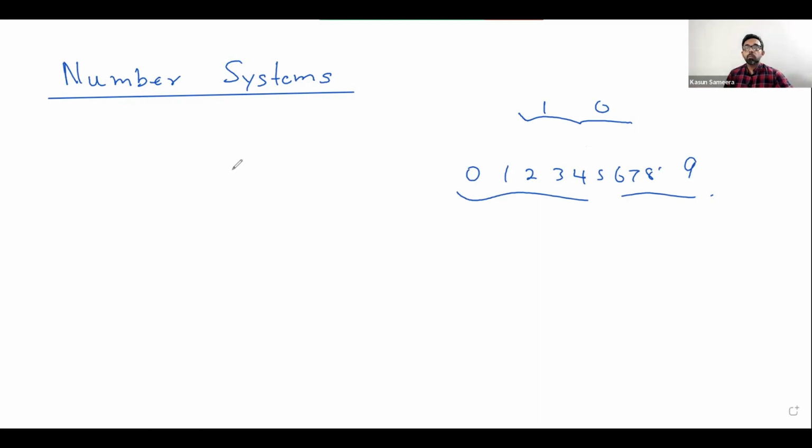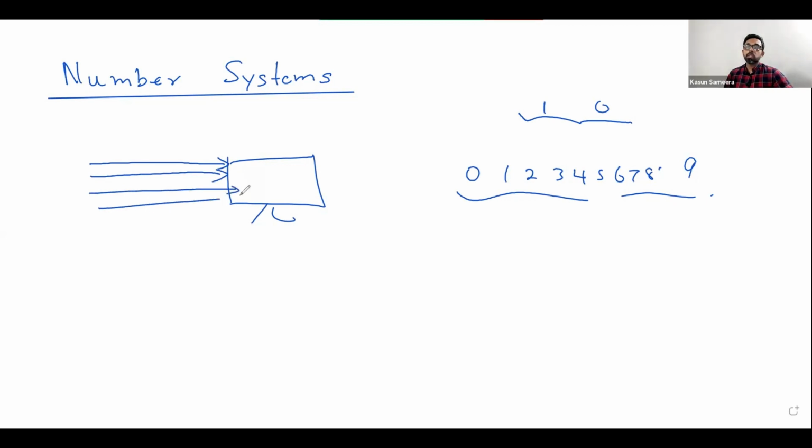When you're saving something inside the computer, it doesn't matter whether you input a letter or number through the keyboard, it's going to be stored as a binary number. When inputting an image, again 1s and 0s. Audio, 1s and 0s. Videos, 1s and 0s. Documents, 1s and 0s. Everything is saved as 1s and 0s in binary.